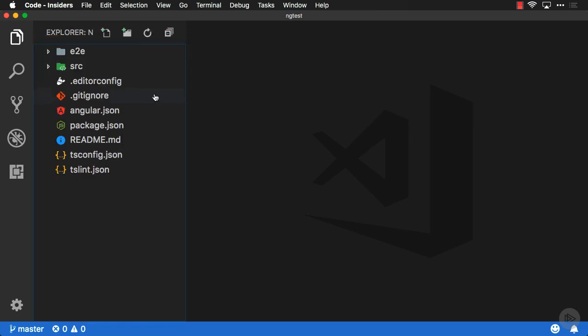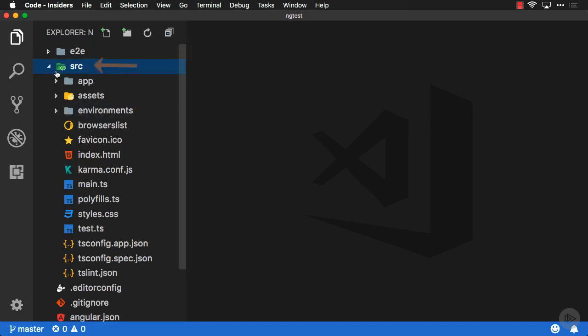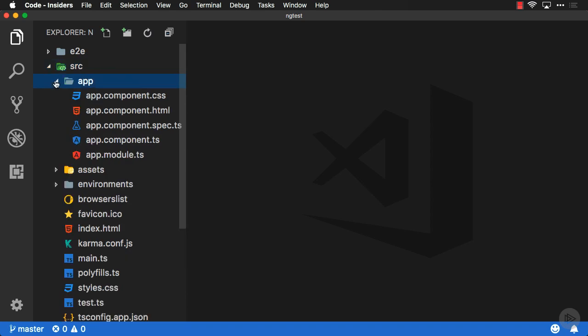And the first thing we'll notice is the icons next to the files. Notice that the README has an I inside of a blue circle. We have like the Node.js symbol next to the package JSON, and then a red Angular shield for Angular JSON. Opening up the source file, we can now see the different symbols next to those files as well. And then inside of app, we get different icons for modules, components, specs or tests, HTML, and CSS. That's coming from that icon theme in the extension pack.